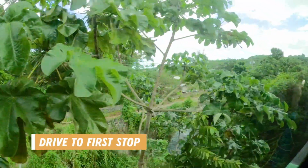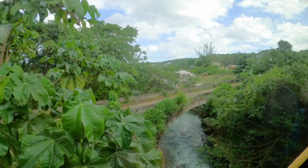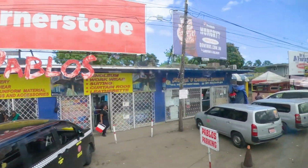We're now on Highway 2000. Look how clear and beautiful the water is down below. When you come back next week, we can go river diving. Our tour guide was quite informative along the route to our different stops and even had us singing to some of the classic Jamaican tunes along the way. It was definitely a fun ride.